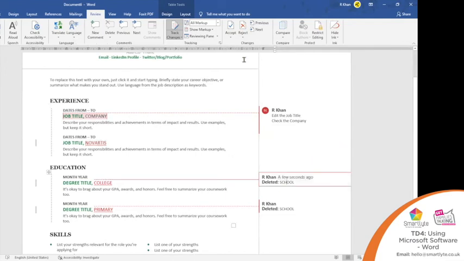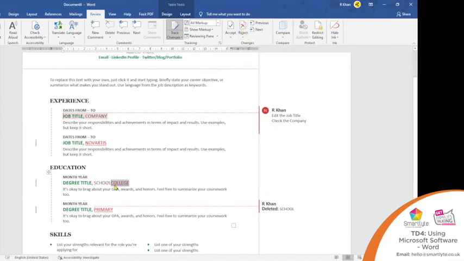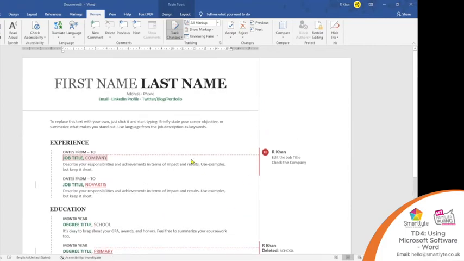But let's say this change, I don't want to keep it. I'm not happy with it, and I want to change it back to school. I'll reject it. It goes back to school, the college button pops up, and it shows that we're not happy. We can just delete the college and go back. We have edited the document, accepted or rejected the change, depending on how we want to carry forward. Any questions?